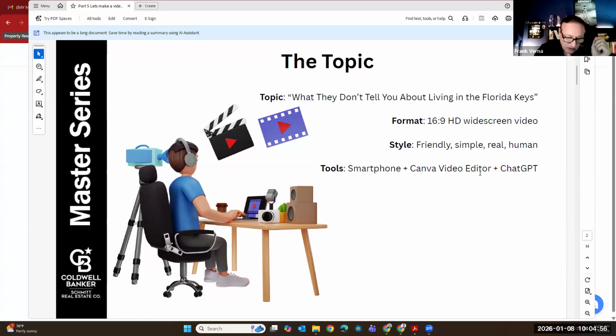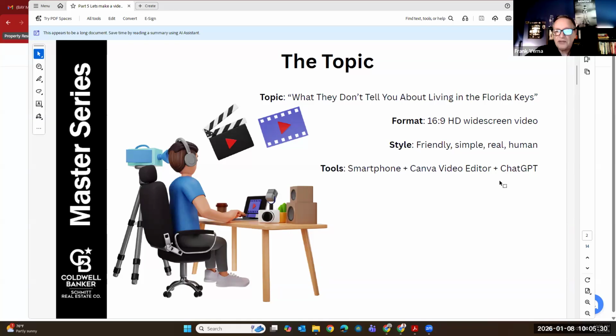So you're going to have your phone, just like this, right? We're going to make it easy. We're going to use the front screen of your phone to record the video, so you just hold it up to yourself, right? So like there's you guys, and whoop, that's not video. You're just going to put it in video mode and record your video just like that. That's it. That's all you're going to do. We're going to keep it friendly. We're going to keep it simple. We're going to keep it real.